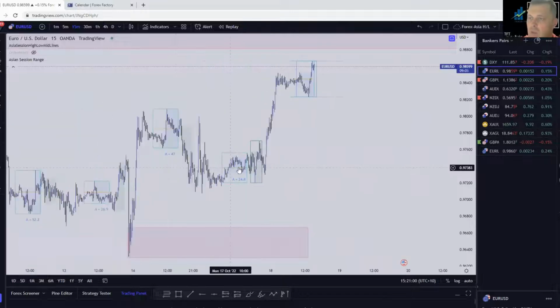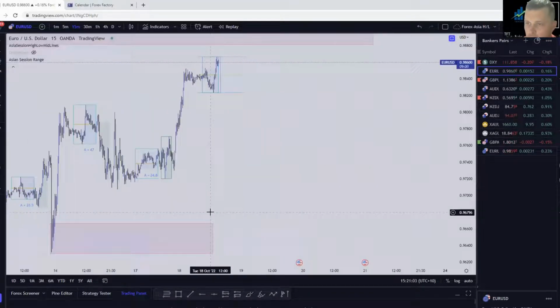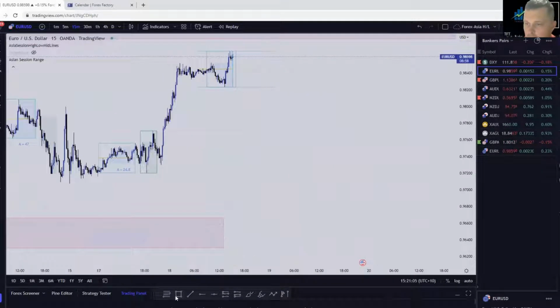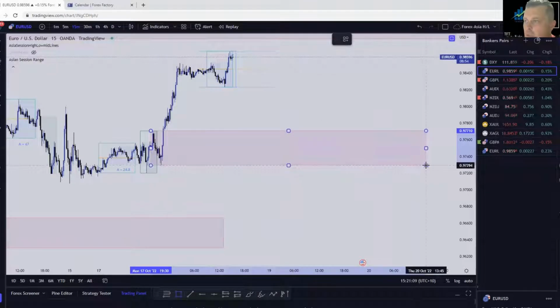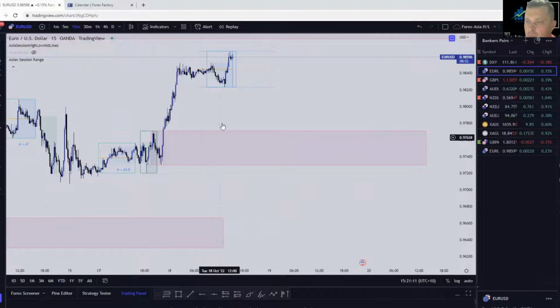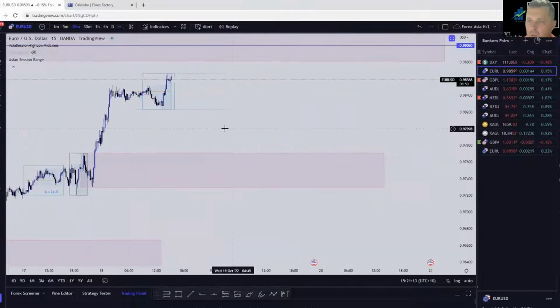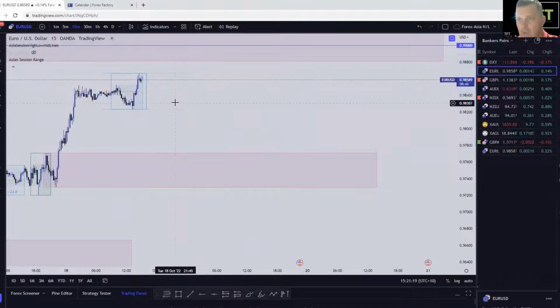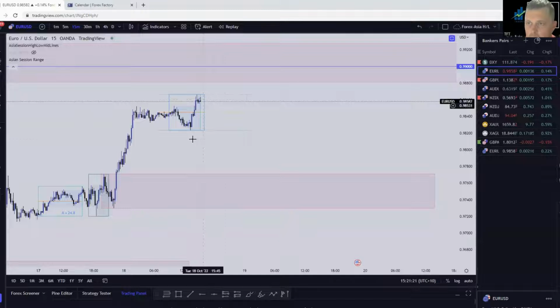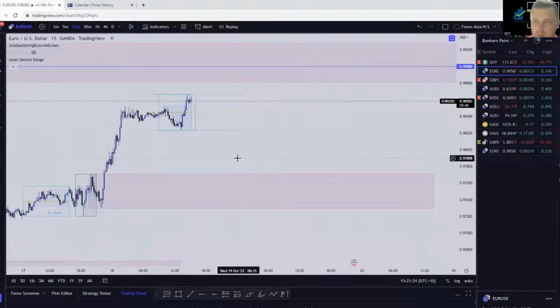We are quite consolidated down here as well. So this area down here is also of interest, this last pullback down before the impulse up. So if we do happen to see a big pullback, we could be looking for some further longs from this area down here. So there is a fair bit of space between the points of interest today on today's range.